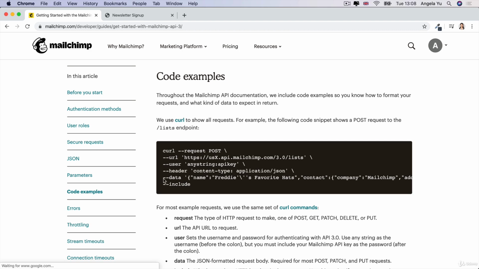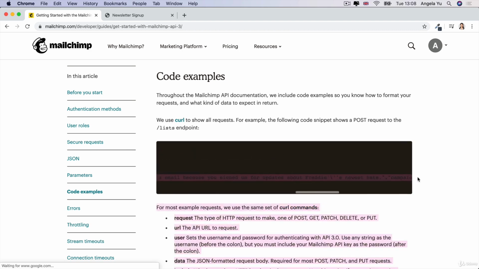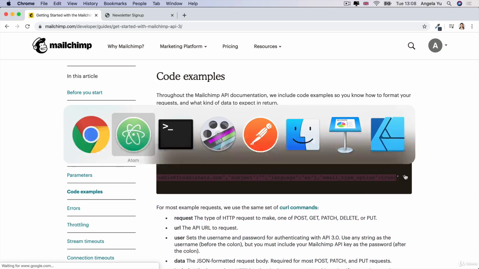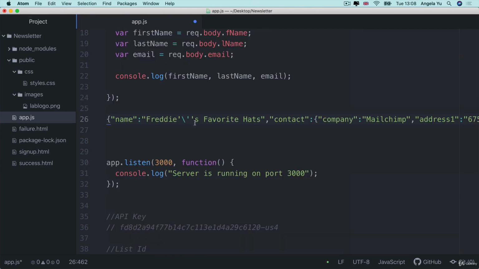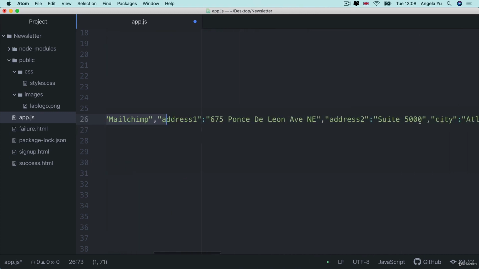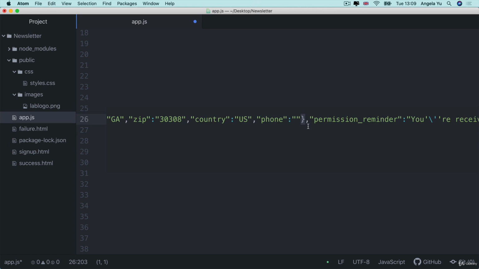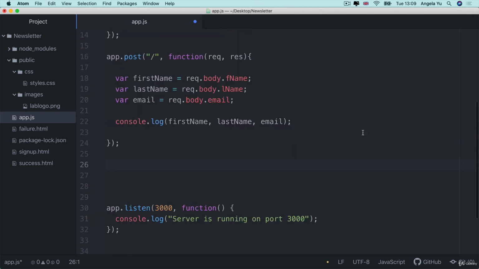So take a look at this data section. This is the sort of data that they would expect us to send to their server. If I just copy this and paste it into our code, you can see that this is essentially a flat-pack JSON, right? It's all full of strings and delineated by these curly braces and colons. So what we would have to do is create our data that we want to post as a JSON.